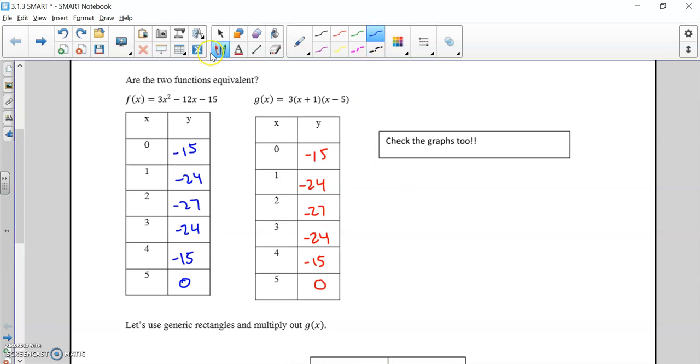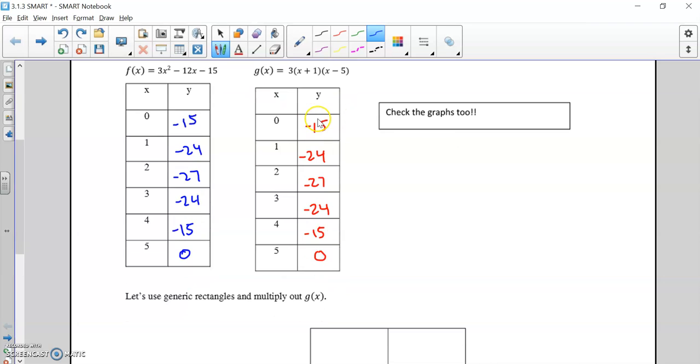So here's the deal. We can either factor this first one to see if we get the second one, or we can multiply out the second one to see if we get the first one. We're going to do the method where we multiply the second one out. Now, this is nothing new. However, there is one small difference in this one compared to the other ones we've been doing like this, and that is because there's a 3 out front. The thing about this 3 is that we have to distribute the 3 into one of the sets of parentheses before we can do the generic rectangle and use the box.